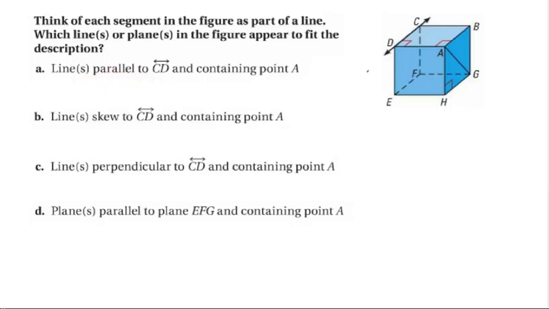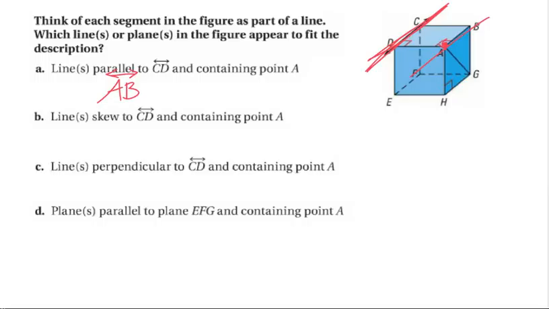One of the things I'm going to do on here is show you my line CD, it's pretty big. I'll go back and erase it later. It contains point A. So the line that we have to find has to go through point A, but it has to be parallel to this first line. And the only one that actually works is this line AB. Be careful of how you write line AB also. It has both arrows above it.